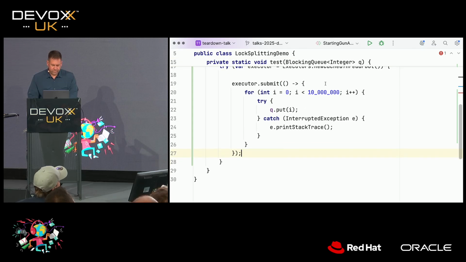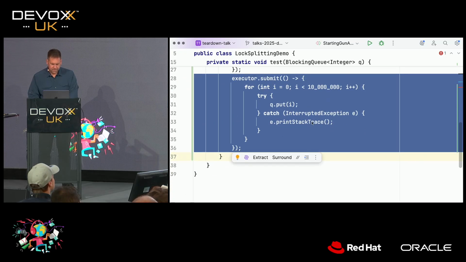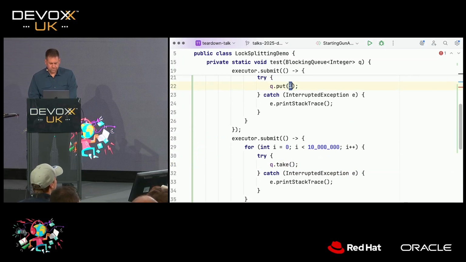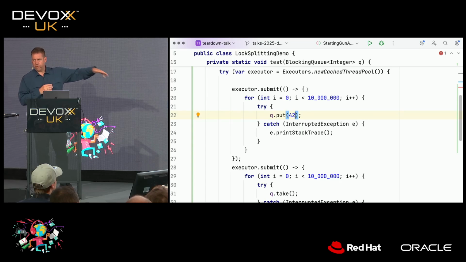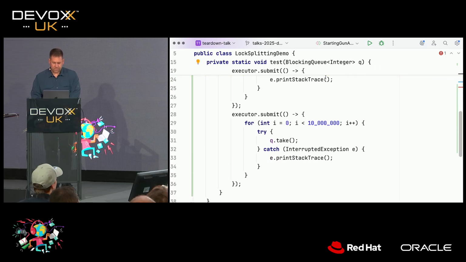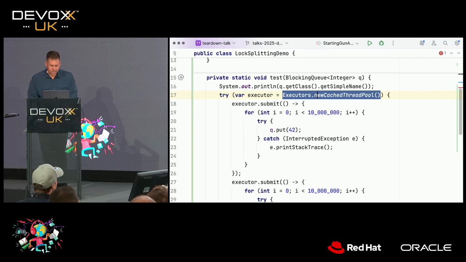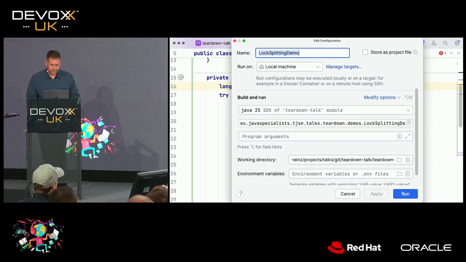All right, so the first one, we're going to have 10 million puts. And then we're also going to have 10 million takes. So 10 million q.take. And I'm going to say put 42, so I don't make integer objects. I don't want to have that cost. Because if it's between minus 128 and 127, it's always the same cached object for the integers at the moment. That will change one day, but for now it's like that. And we'll measure the time as well, so the time for all of this. Let's run it.